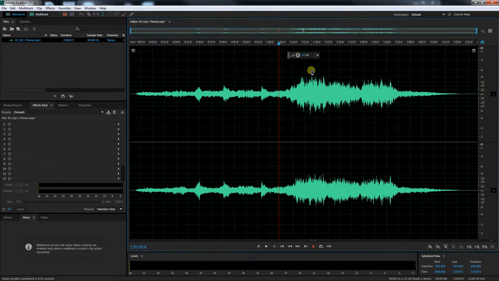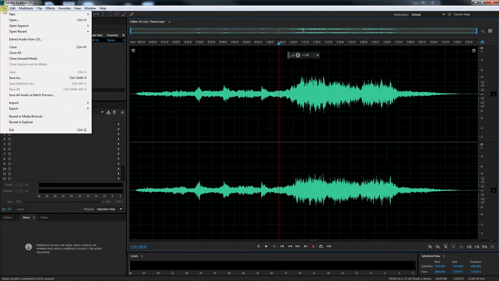But I would like to export this because I would rather have a WAV file. Now, if you know something about audio, you're probably thinking, well, MP3 to WAV makes no sense. You are correct. MP3 is compressed. Uncompressing it to WAV isn't going to make it sound any better, but I can show you how to export as different file types. You always want to start larger and compress from there.